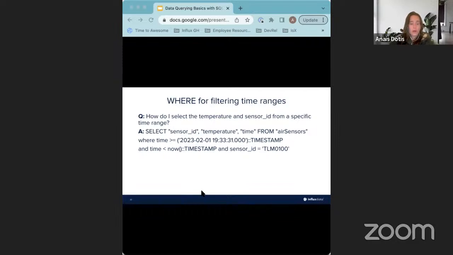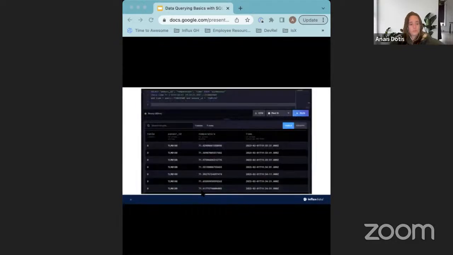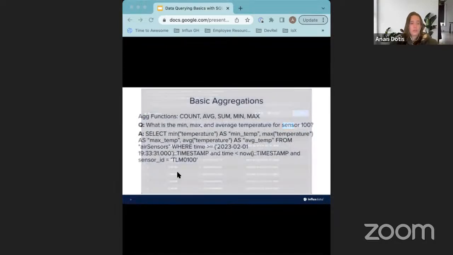We can also decide that we only want to select a specific sensor ID as well. So we can use and to also specify that we want all of our temperature data to come from a single sensor. We do that, and we can see and verify that our time is within those bounds, and that in fact our data is all coming from a single sensor ID.